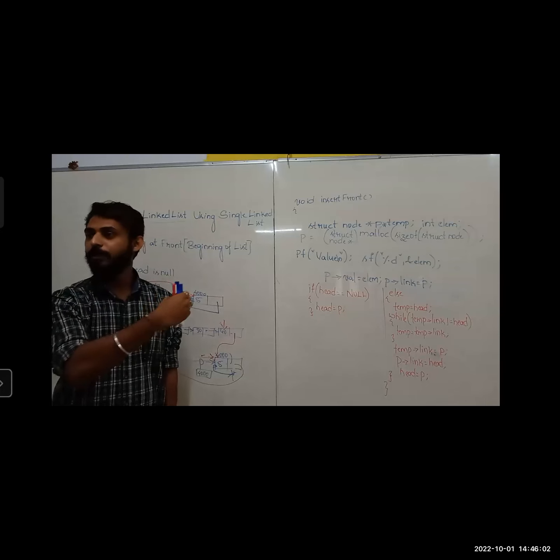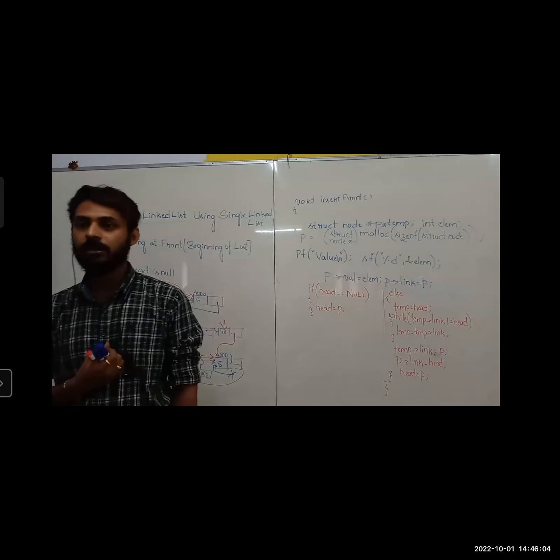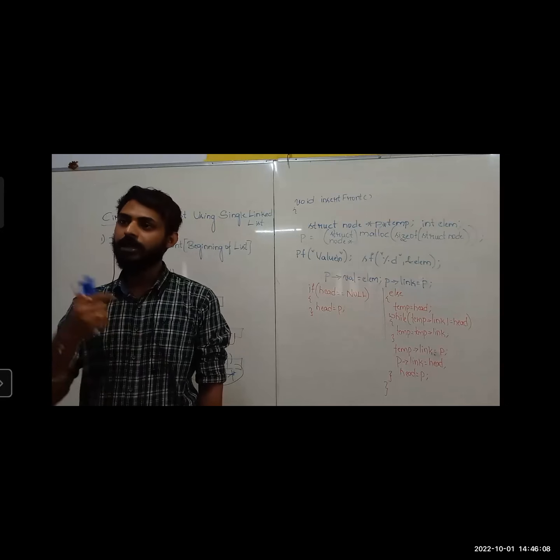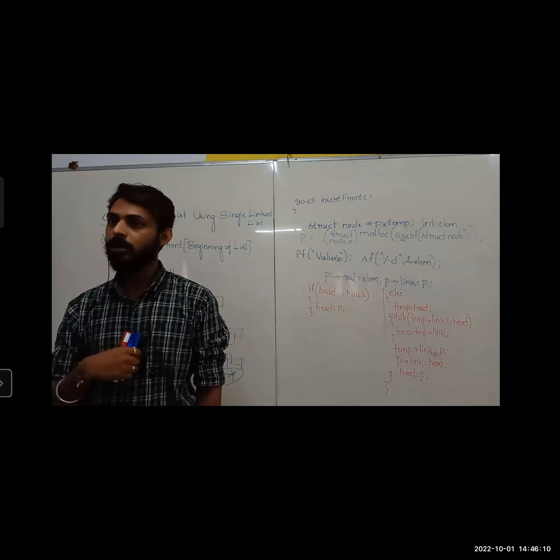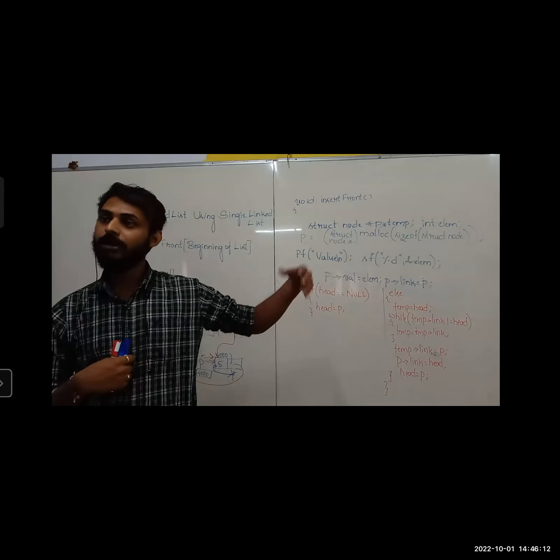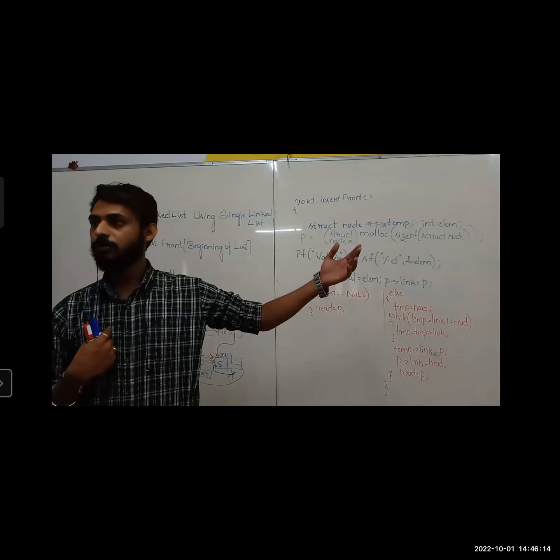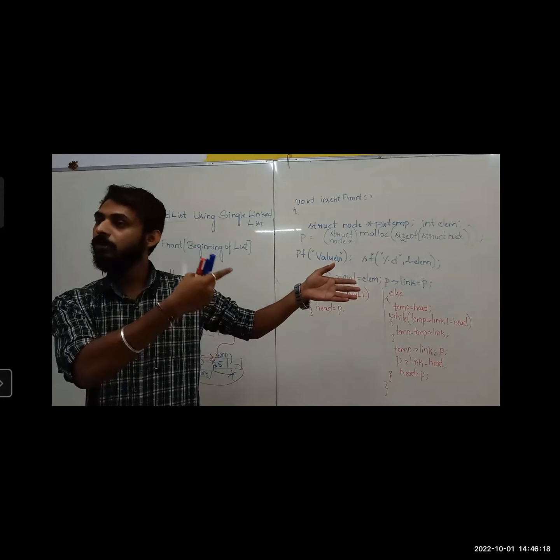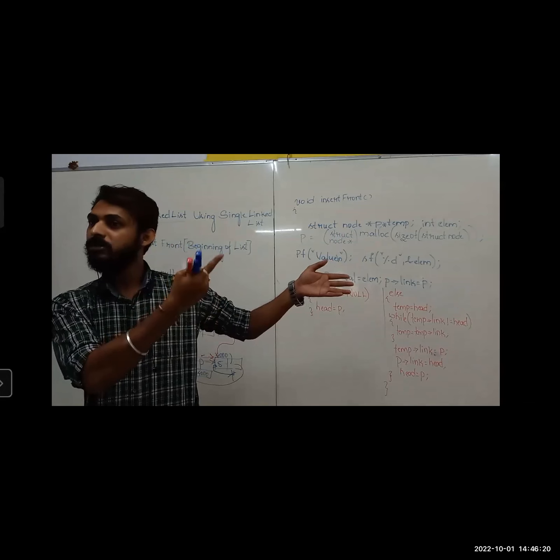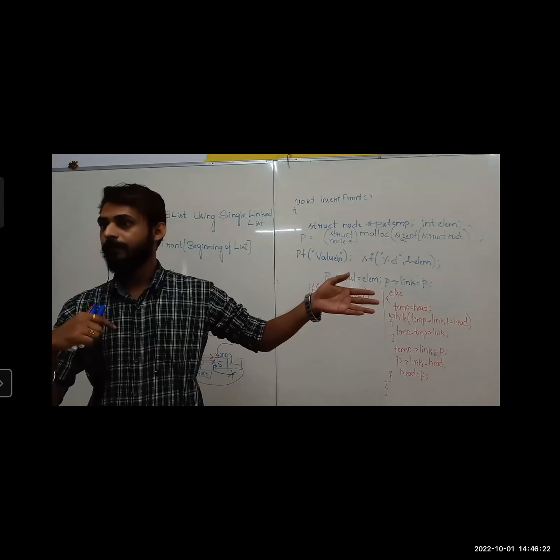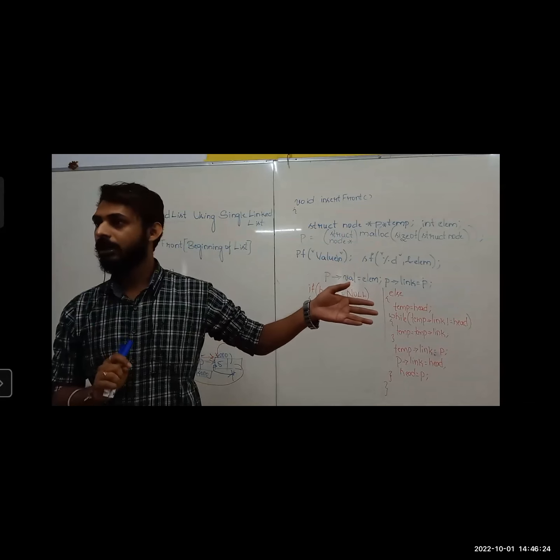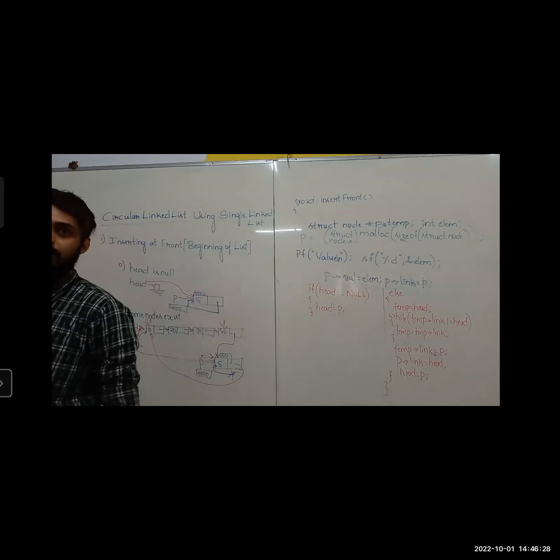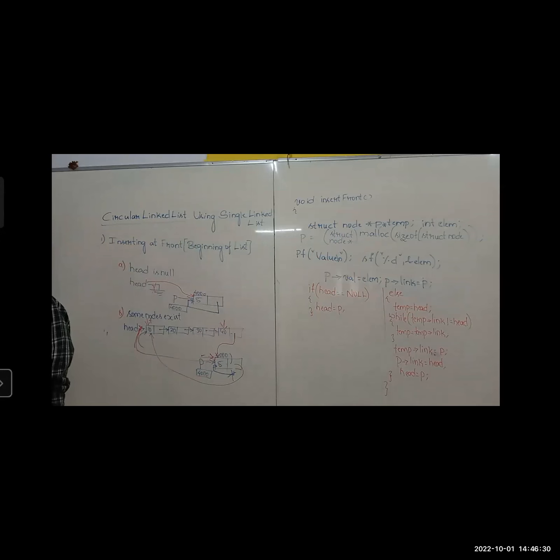If there are 10 people standing, when can I say it's circular? Does it mean it is circular when I am pointing to myself? Or is it circular when I'm pointing to someone, and someone is pointing to someone? You assume I am A. A is pointing to B, B is pointing to C, C is pointing to D, D is pointing to E, and E, if it is the last node, should be pointing to A. Then I can call it a circular linked list, right?